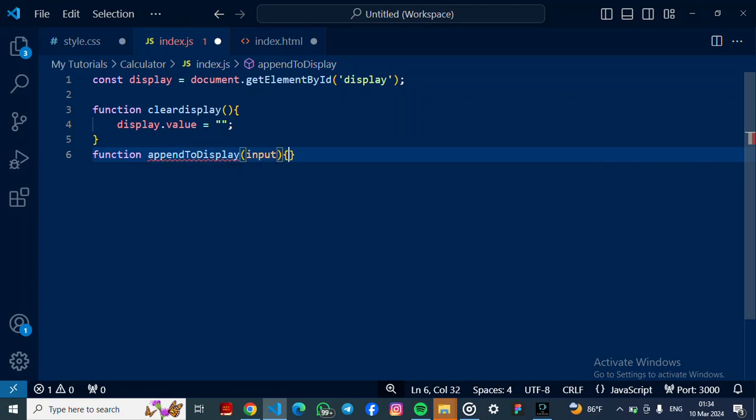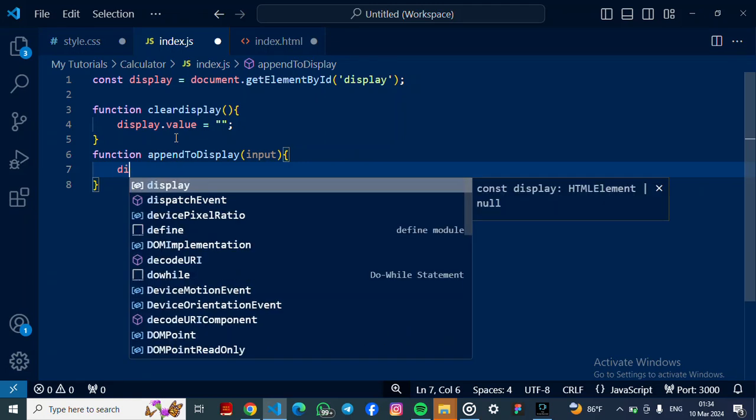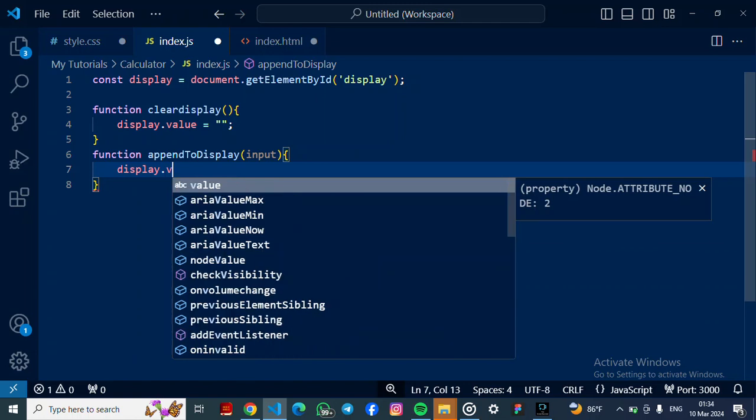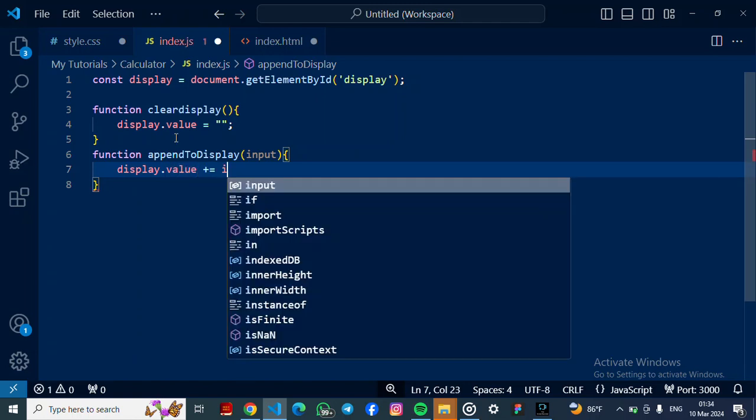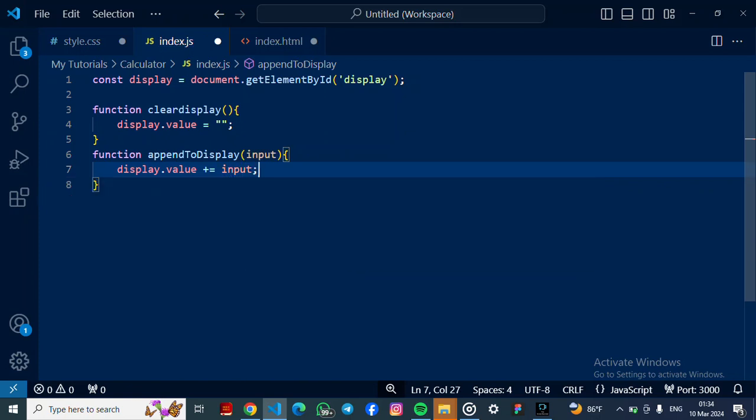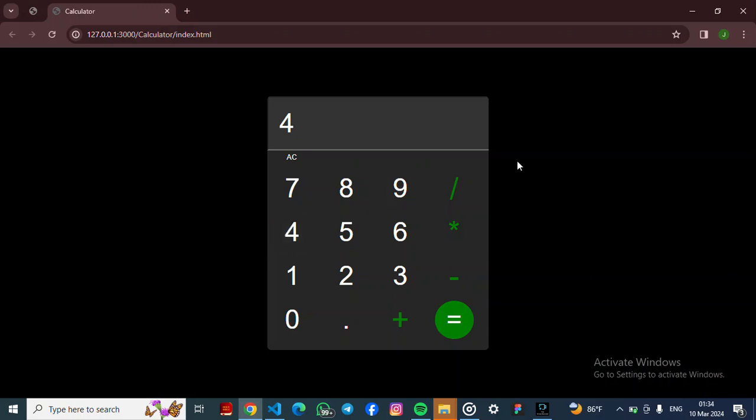Input, then we have to get our display dot our value plus equals our input. So you can see we are able to type into our calculator.